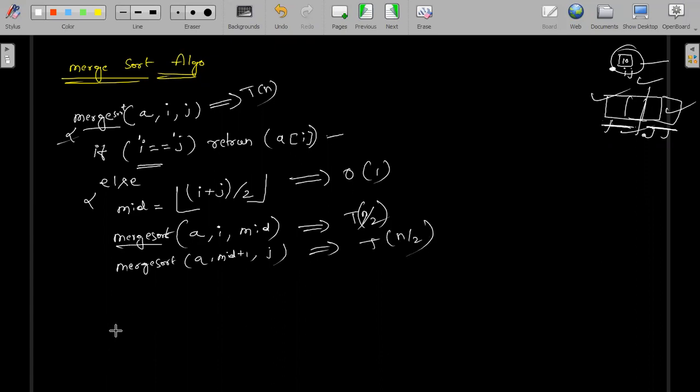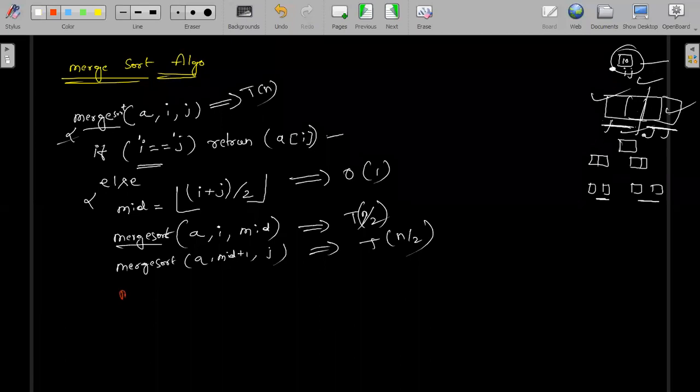Right? Now all this dividing is over. Suppose these are 1 2 3 4. First we divide into two parts like this. Again we divide into two parts. Again I apply the recursion. Finally we get single elements, like this. Now what we have to do, we have to merge, or not? We have to apply the merge algorithm. That's why here I'm going to write in red color the merge function. That is the reason why I explained all these things.